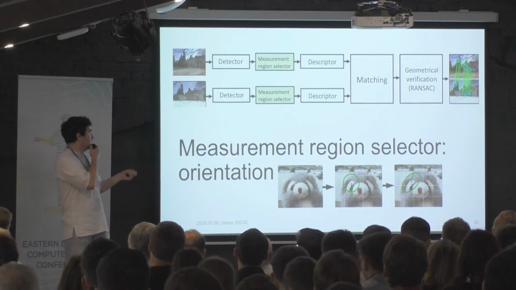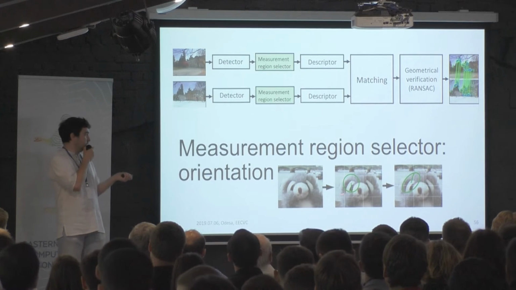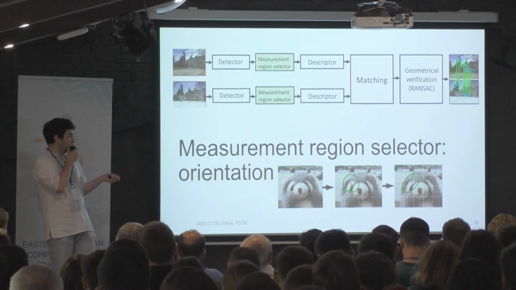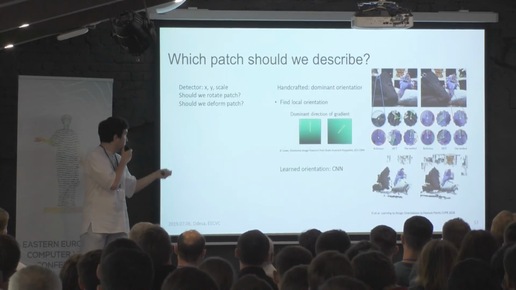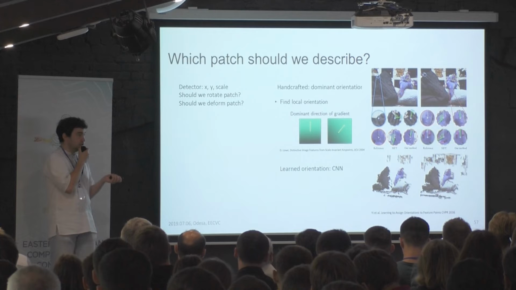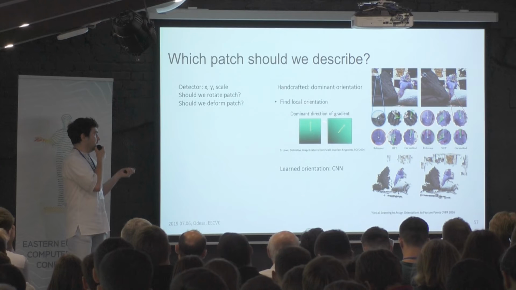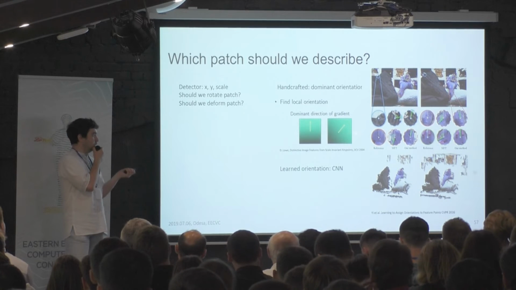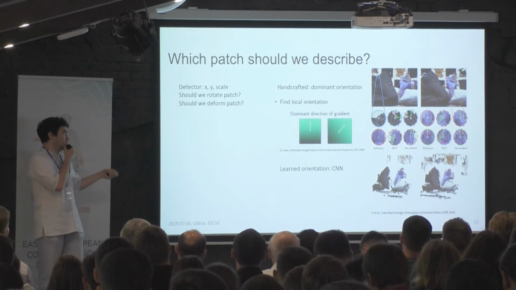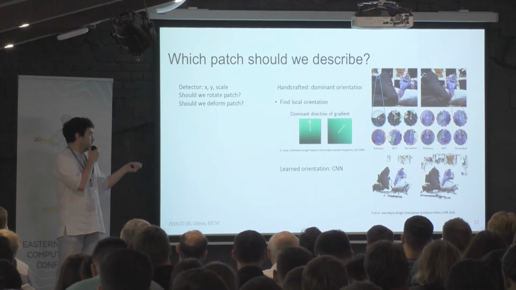Then, to describe something, you need to have this something, and that means you have some regions. If you have SIFTs, you have circular points, but you can have an orientation or shape. Regarding orientation, the classical way to estimate the orientation of patches is just the dominant gradient. You calculate gradients, and the dominant gradient orientation is what you need. This is the keypoint, and then you normalize the patches to this. You rotate the original patches so this is always vertical.